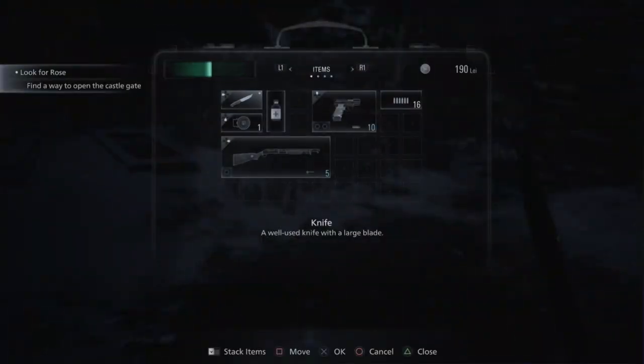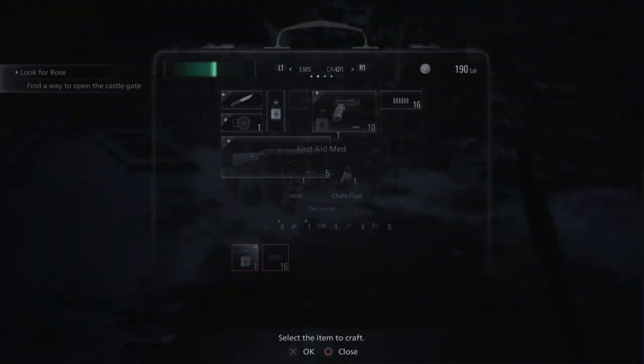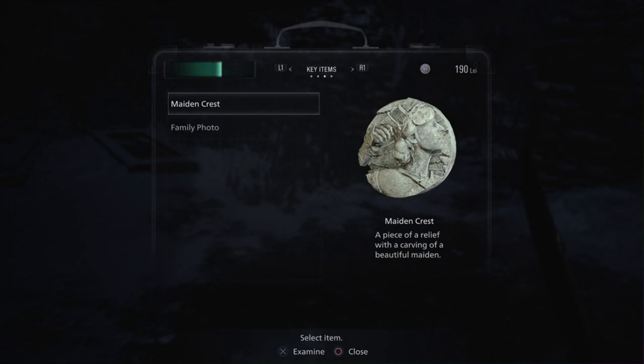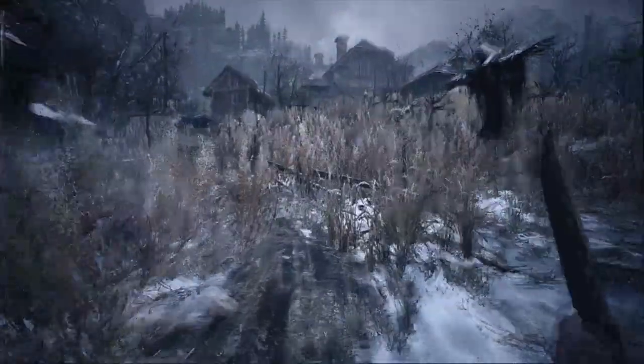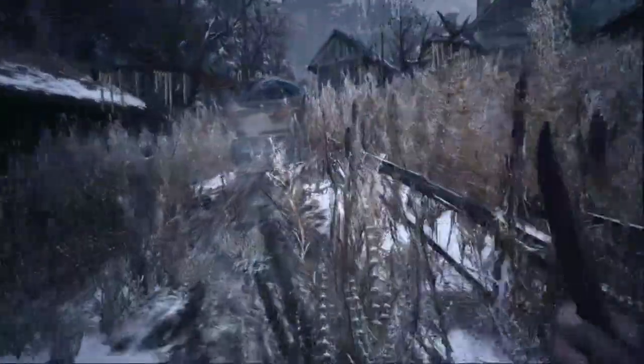Works for me. Open up your inventory. So where's the crest at? Right there. Maiden crest. We need two crests. The other one is going to be at Louise's house, which I believe I get to if I follow this path. Don't yell at me. Nope. Okay, not that way. Gotta go through the field. This way.